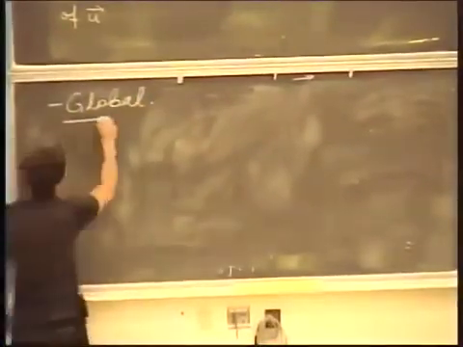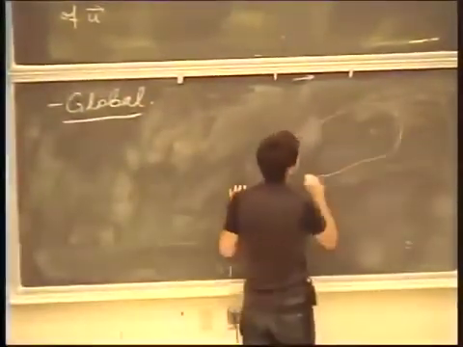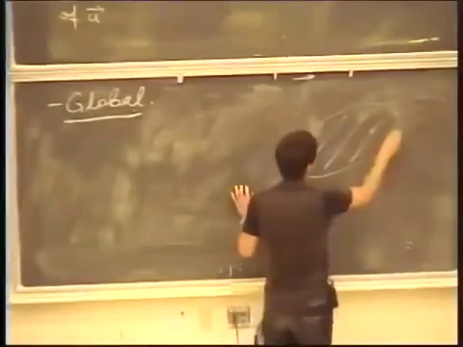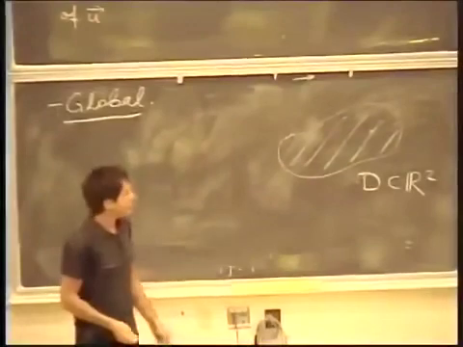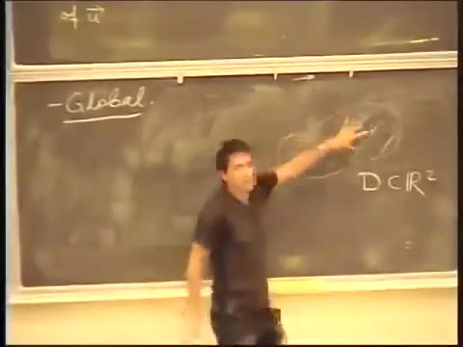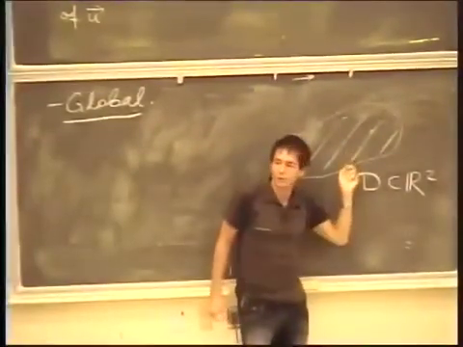So global maximum and minimum is a totally different game, where you're actually given a certain region. Say if it's a function in two variables, you're given a region in R2, or if it's a function in three variables, it will be a region in R3. And you have to find points within that region only. You don't care about what happens outside, only within that region, where the function takes the maximum and minimum values.